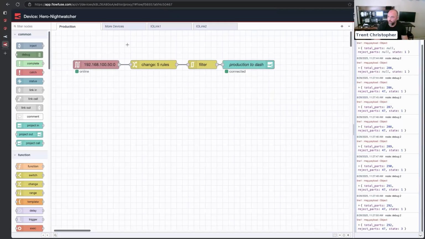So now I'm going to show you real quick how it looks when, let's say that I need to connect to the other devices. Let me show you those real quick. They're all kind of the same process, but they look a little bit different depending on if it's Siemens or what protocol it is. So what we're going to do here is I'm going to show you how to import.